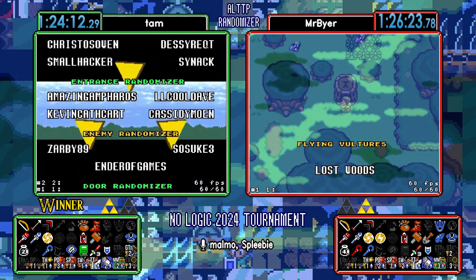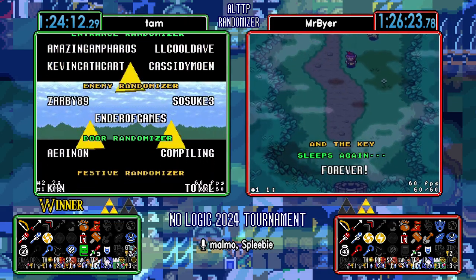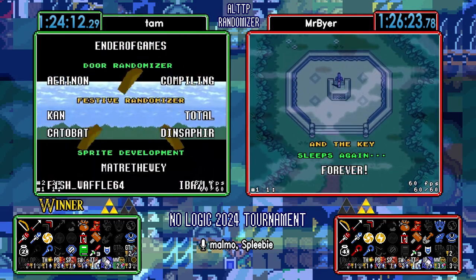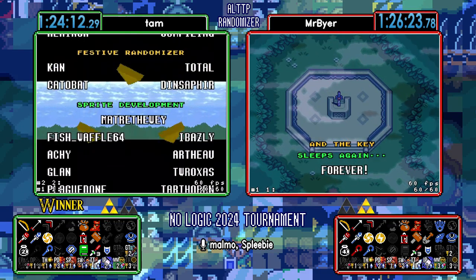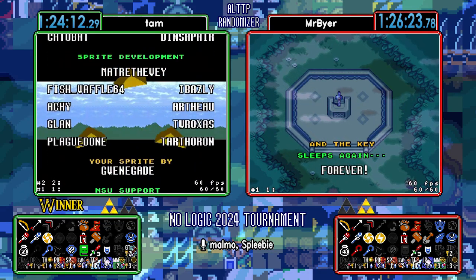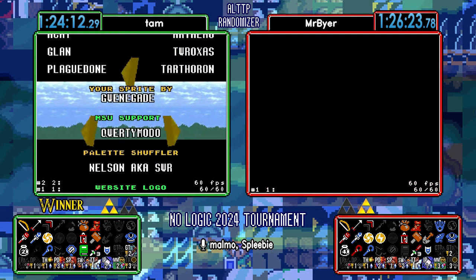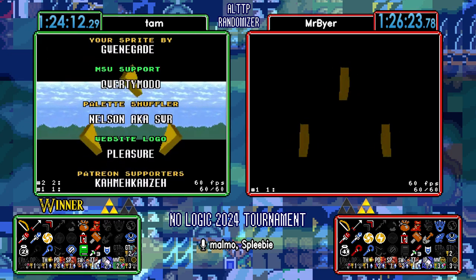And of course, Tam is probably wondering where your flippers were. That's a left side swamp, classic. Along with the swamp map, which didn't end up mattering. It's the second funniest map of the seed. Well, I would say the Turtle Rock map was more useful for MrByer than it was for you. Well, it was funny for me in the situation that I got it in. Yes.